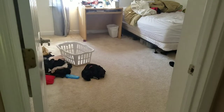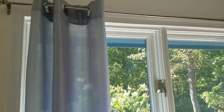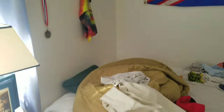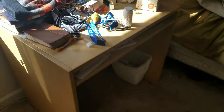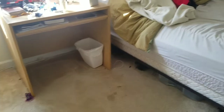So this is my son's room. He just moved into this room because my daughter got married and moved out. So one of the things we need to change are these curtains. These curtains were from my daughter's bedroom. They are definitely not my son's style. And my son basically just hung stuff anywhere where there was nails from her bedroom decor. She also left this desk, which we will use. He just doesn't have a chair. So we do have to get him a chair.